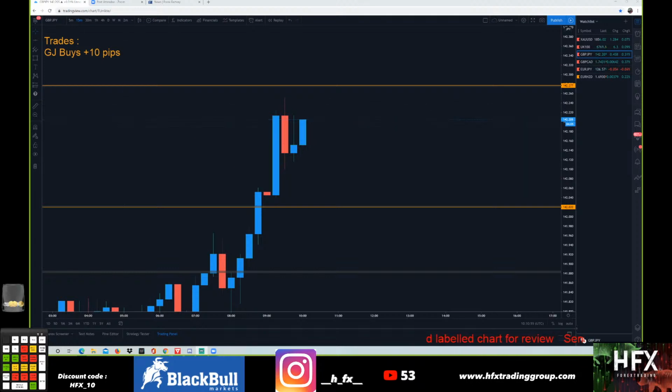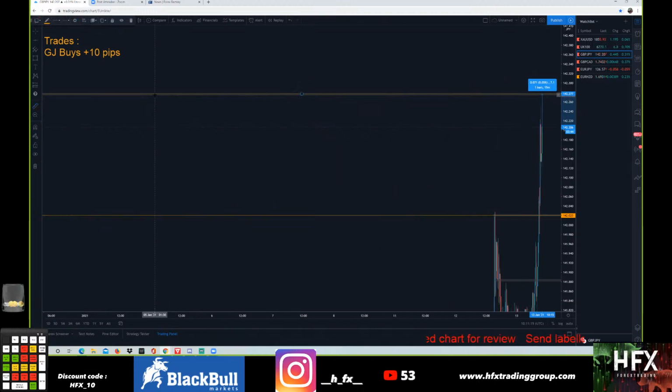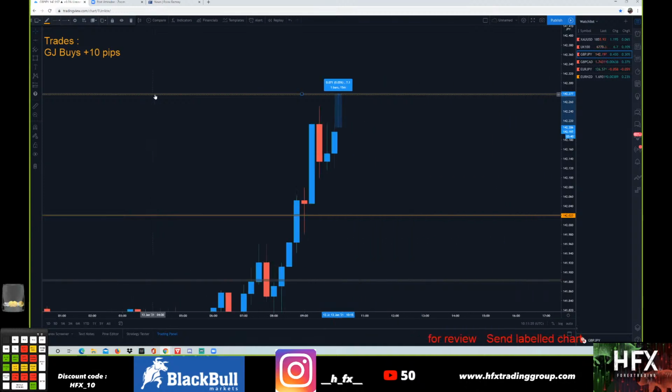Okay, let's answer a couple of questions here. If this 15-minute candle breaks the wick with a closed candle, then it's a good entry point, because the resistance we have is not strong resistance, I think. Yeah, I would agree with you. The only issue is that when you're measuring the range, there's not enough range, because there is a resistance when we look left at this area at 142.80.